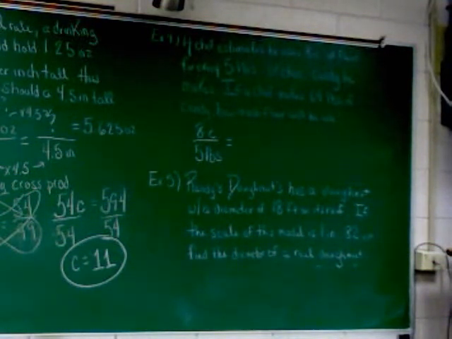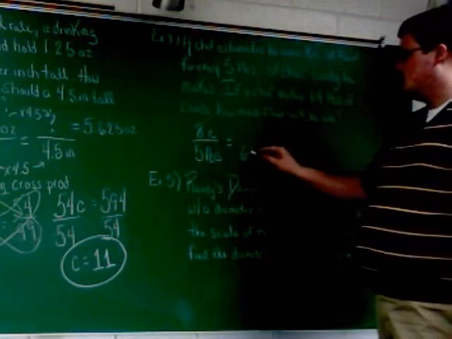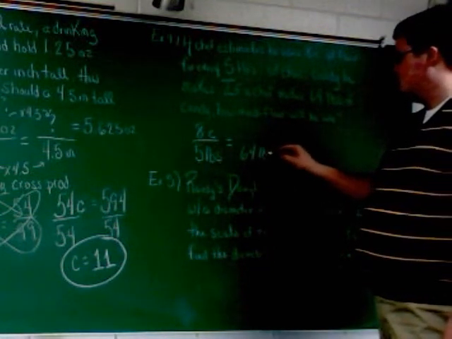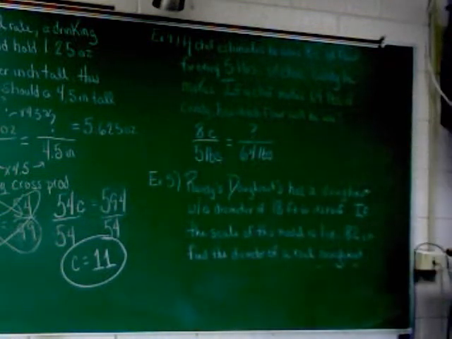All right, other sentence says he's going to make 64 pounds of candy. Since what we wrote has pounds on the bottom, we know that pounds is going to have to stay on the bottom. So 64 pounds is going to go down here. So at the top could be your question mark or your variable.